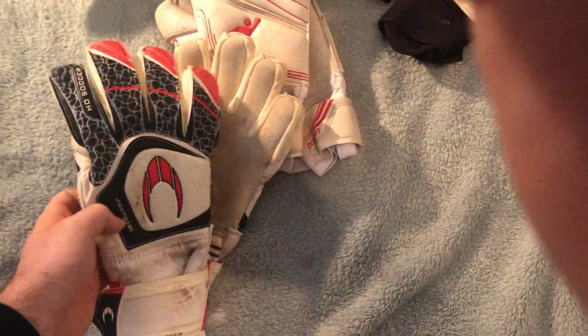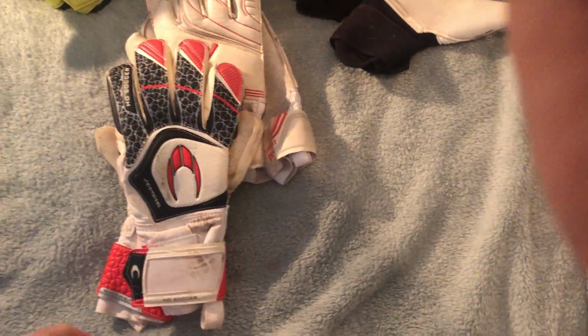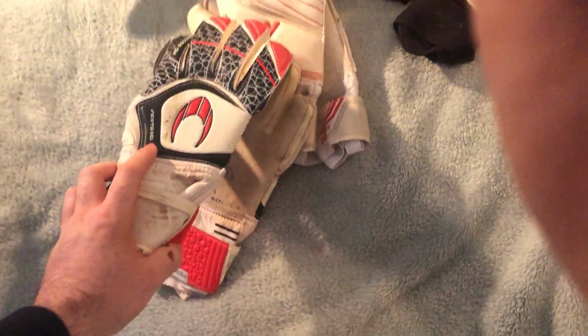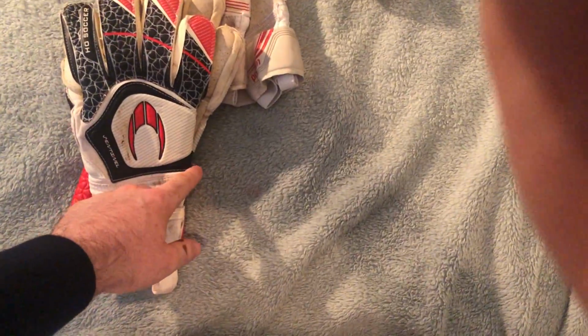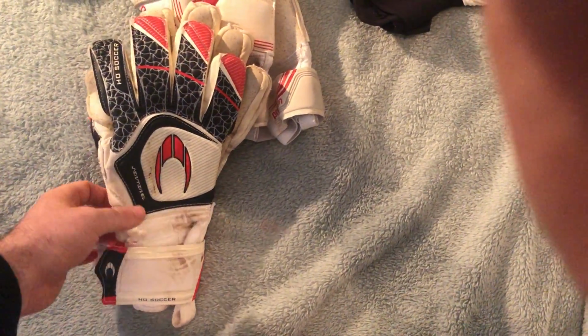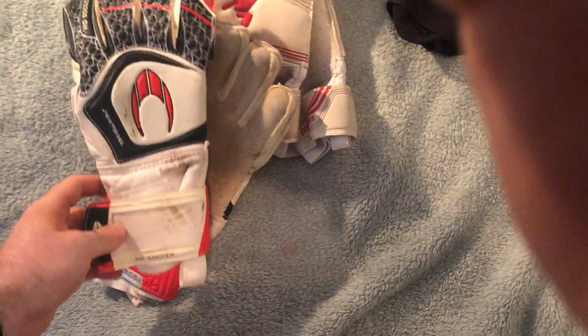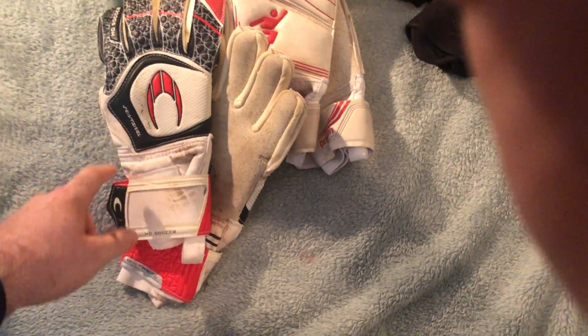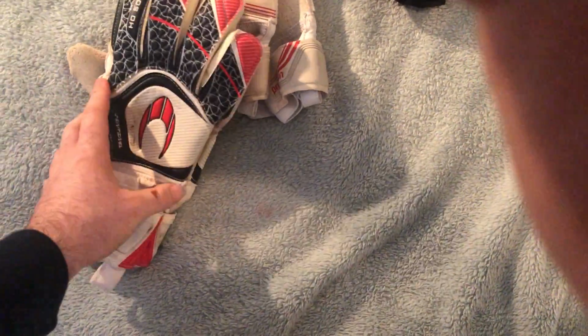Next up, I have a pair of HOs or hose, all the years wearing them. I'm still not even sure what the name of the company actually is. But anyway, these were okay. I was hoping for a little bit better out of them, to be honest. They came with one of those micro straps on the back ends. Anyway, I had to cut it off. It was so uncomfortable, I couldn't wear it. It's tight enough anyway as it is, so it doesn't really need it.